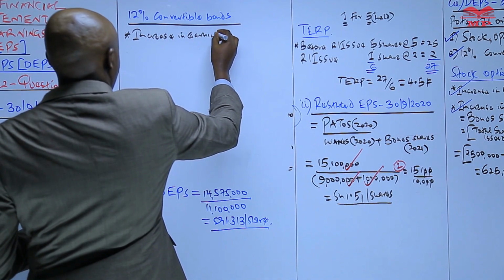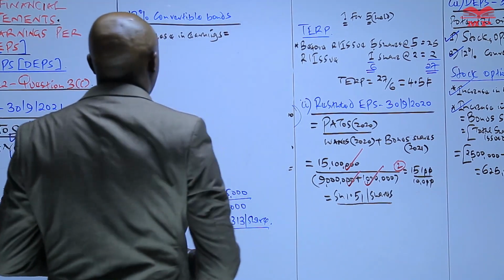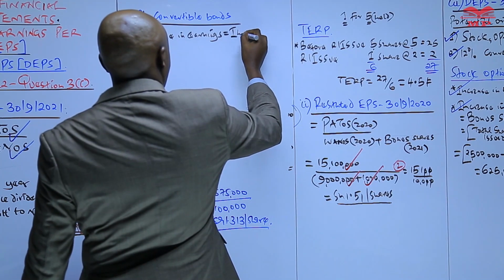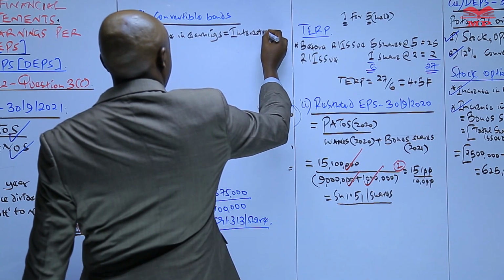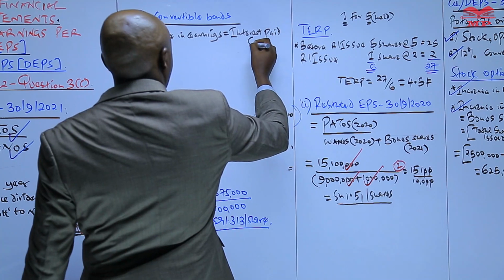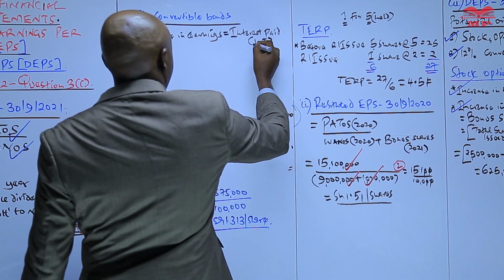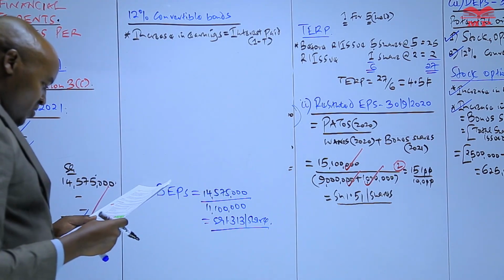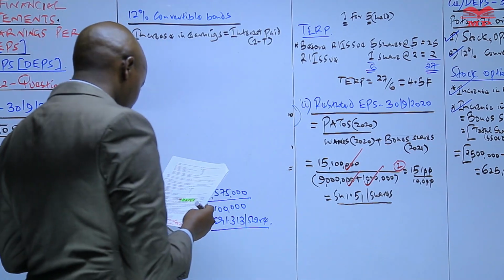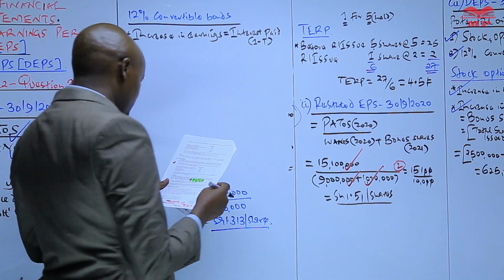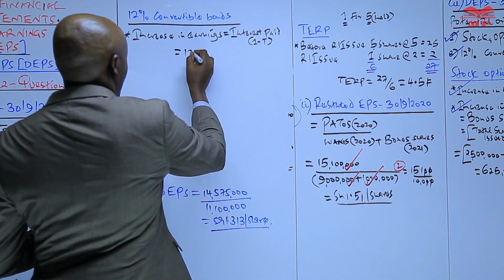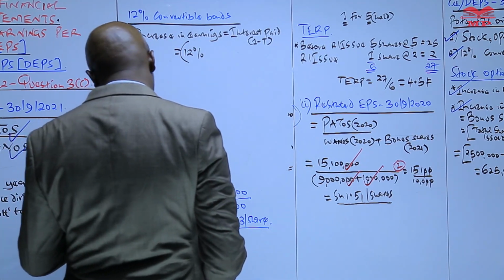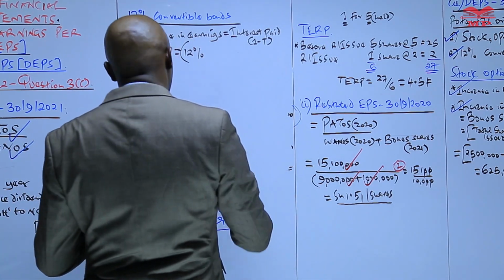in earnings. The increase in earnings, as far as the bonds are concerned, in our previous class, we said is equal to the interest which was paid by the company, but we multiply that with 1 minus tax rate. So let's compute the interest which was paid here. Interest paid will be equal to 12% of the value of the 12% convertible bonds, which is 5 million.